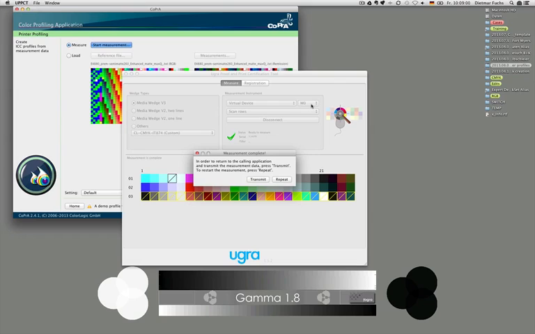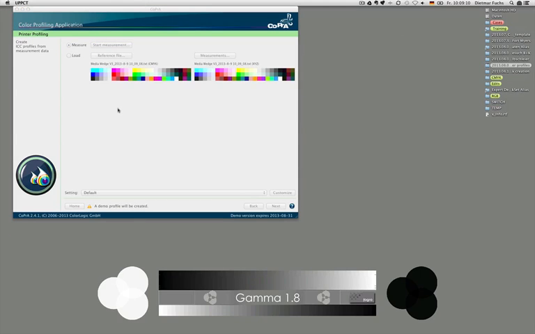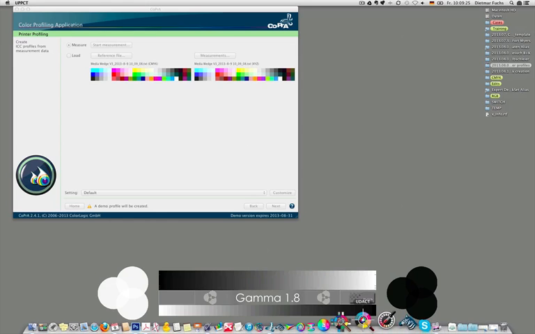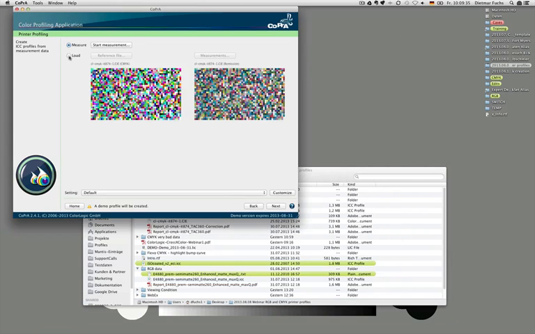You have different modes here for M1, M0, and so on, depending on the measurement instrument. And once your measurement is done, you simply say transmit, and the measurement data is transmitted back to CoPrA so that you can work within CoPrA with measurement data. Obviously, we don't want to create a profile from just this small media wedge, but just to give you an idea how you can work with our tools. But as I've mentioned, if you have your own tools, no problem with that. You can simply get measurement data inside of CoPrA by drag and drop.